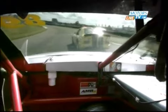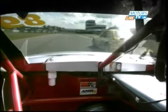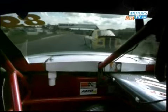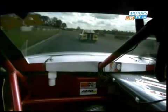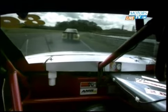That's it. Stay there. Now follow him all the way down the straight. Dive out at the end. Keep there. Stay there, son. Over to the right a bit. Get a toe. Stay to the right. Now come right in and stay tight to that white line. Stay nice and tight. That's it.